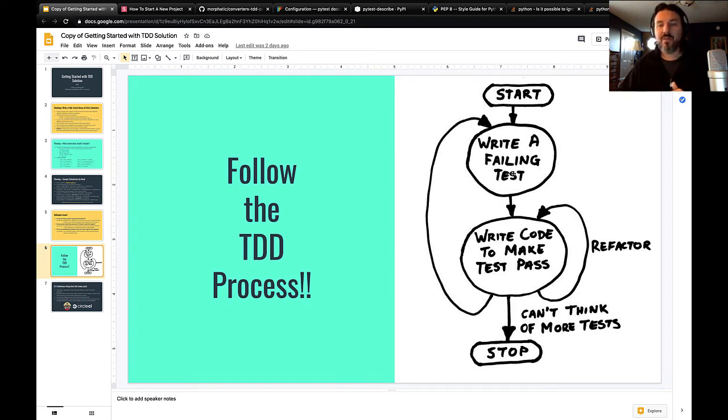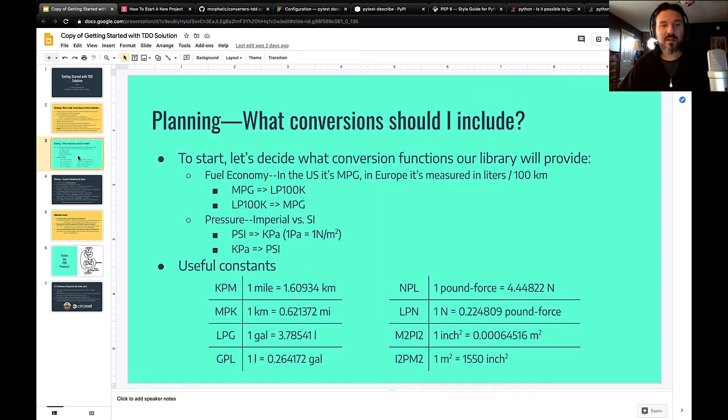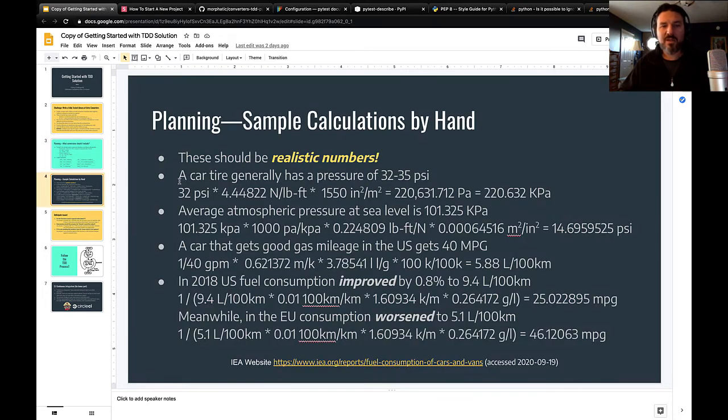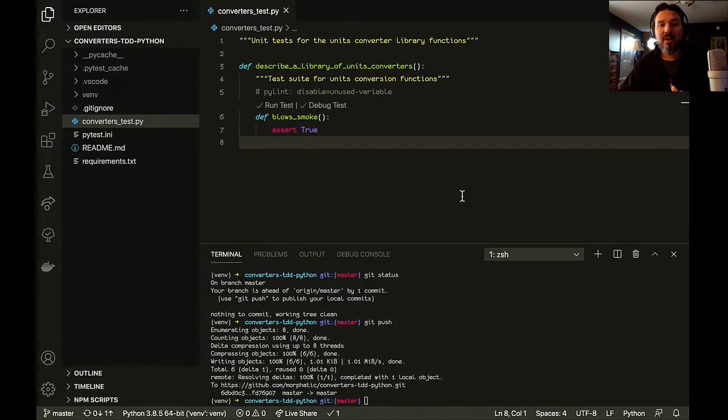And so our next step then is to write a failing test. So let's go to the list of conversions that we plan to do, and let's pick one of the easier ones. In this case, let's pick the PSI to kilopascals, right? And so we need to write a failing test that will test for kilopascals.